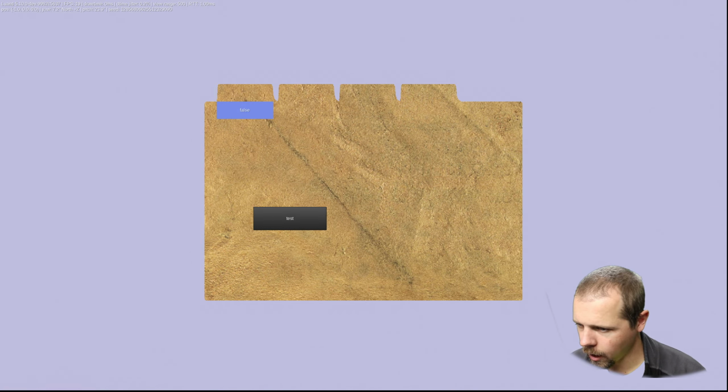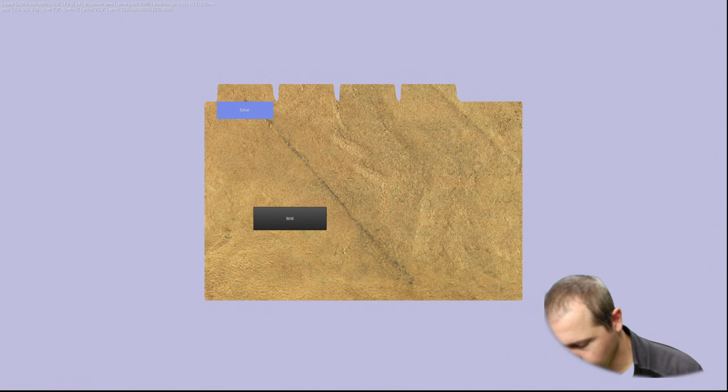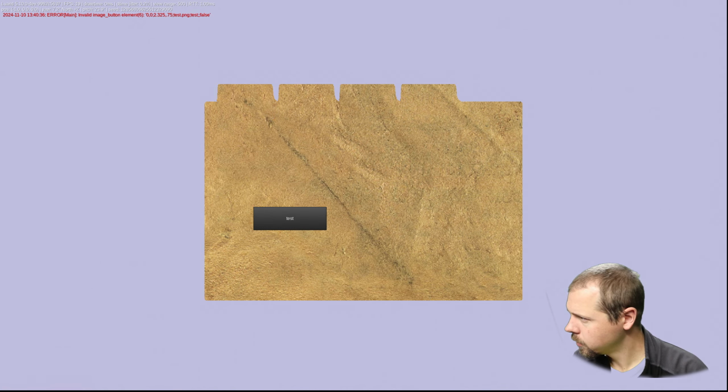Image button. I have the X and the Y coordinates, which is 0. Then I have the dimensions, texture name, which I guess I can go ahead and call test.png just so I know it's a texture name. Then we have the name, which would be what's pressed as. Oh, the label. The label should just be nothing. And then we put in false. Okay, and now it's invalid for some reason. Oh, I might need to do a few more semicolons. There we go. We have a box.